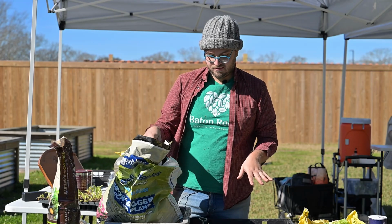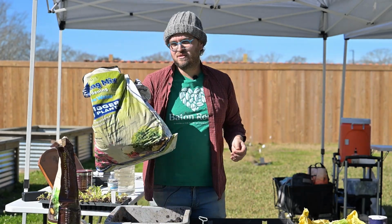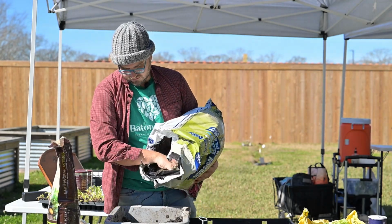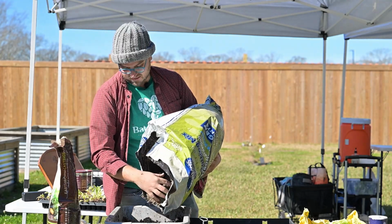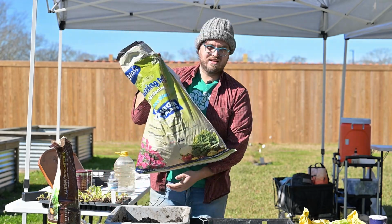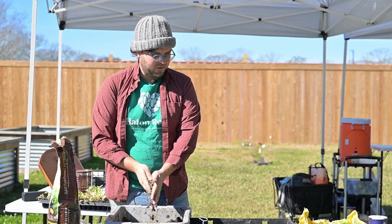So this is what I've been using. And my seedlings are happy so far. They're probably about 3 weeks old right now. So this stuff is really cool. If you can, start getting away from peat moss because it's kind of terrible. I mean, nothing's really going to replace it because it's a different product, but yeah, we can do our best.